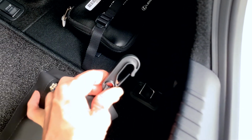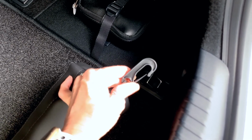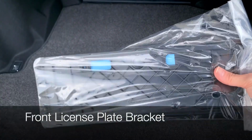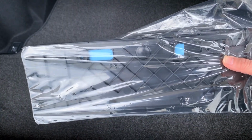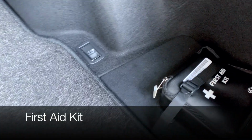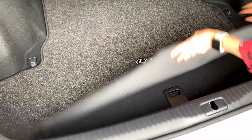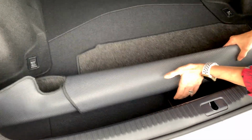The hooks for the lower anchors are plastic, so definitely make sure to unhook and remove the cargo net and pouch if you need to access anything below. You have the bracket for your front license plate. Make sure to hold on to that, especially if you live in a state where front license plates are required. The first aid kit is located just on the right side. To access your spare tire, go ahead and roll up and remove your cargo mat.